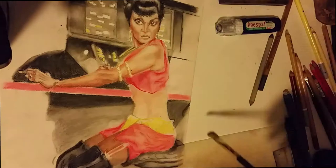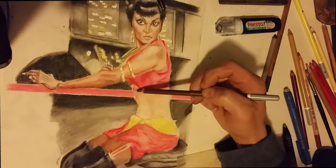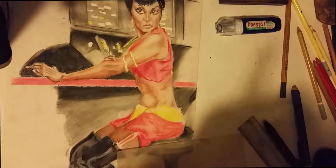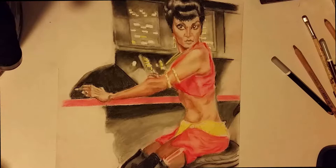There's a lot of extra buttons and panels behind her, and I just decided not to add it in. Another thing that I loved adding on to was her abs and her physique. In this portrait, she's very fit. In this episode you can really see that in her costume, in the two-piece outfit that she's wearing, she's real fit.